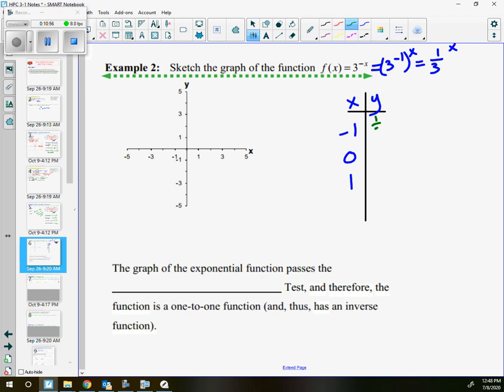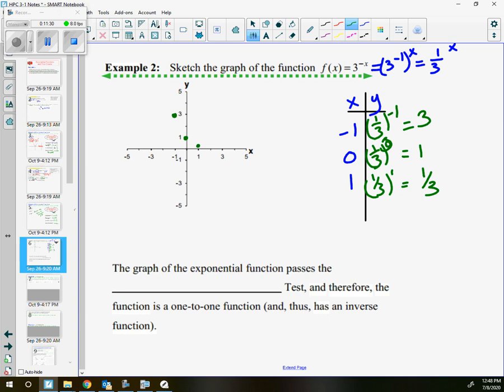Can you fill in that table for me real quick? All right, so we'll have 1/3 to the negative first. We'll have 1/3 to the 0, and then 1/3 to the first. Well, 1/3 to the first is just a third. Anything to the 0 power, always 1. What does 1/3 to the negative first mean? It means reciprocal. So that would be 3. So we can think about what that number would look like. So we're going to go ahead and graph those points. So let's see. (-1, 3), (0, 1), and (1, 1/3). So we can get those points.